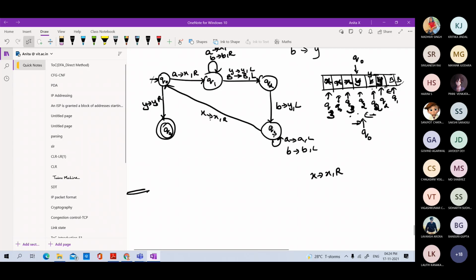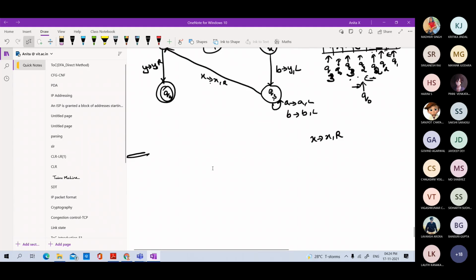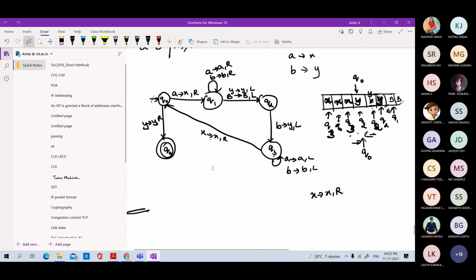The next is going to be transducers, where we deal with some set of operations. You can design an adder, a subtractor, or a Turing machine to perform a copy operation. Can you all differentiate between these?